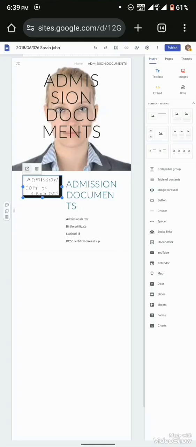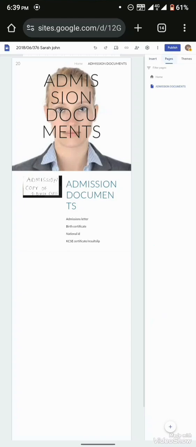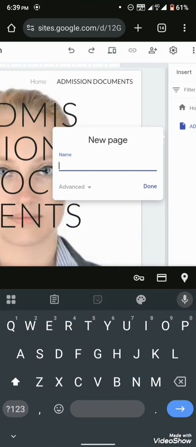The next one, we are going to the assessments. We move on to another page. We're going to add another page, a new page. We are going to write it a name, assessments.